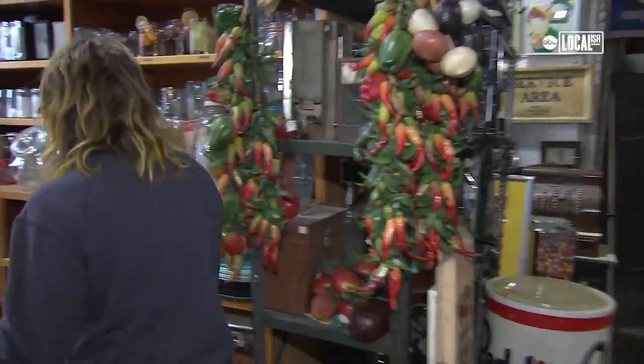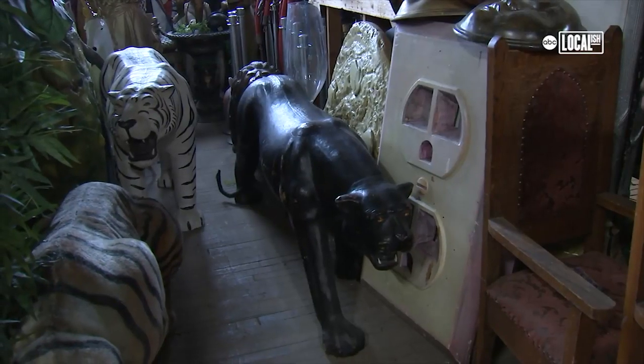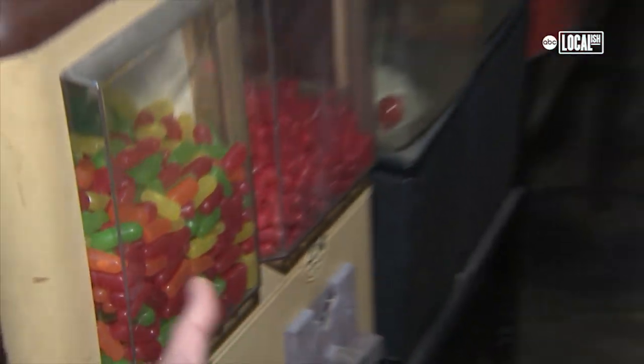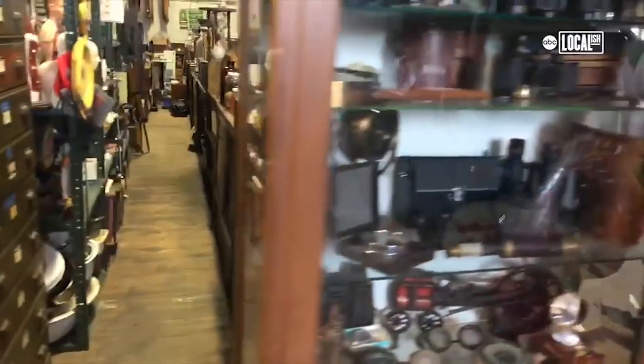When you were a kid, what was it like having your friends come over to play? Our house was insane. It was a mini version of Zap. And then we also decorate restaurants, and we buy and sell antiques. Who doesn't need a giant panther? These get rented out all the time. How old are these jelly beans? I don't know.